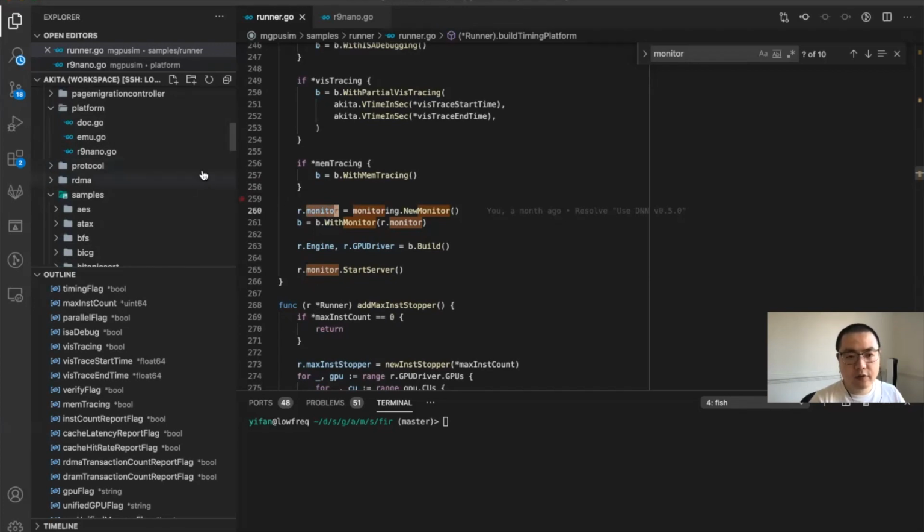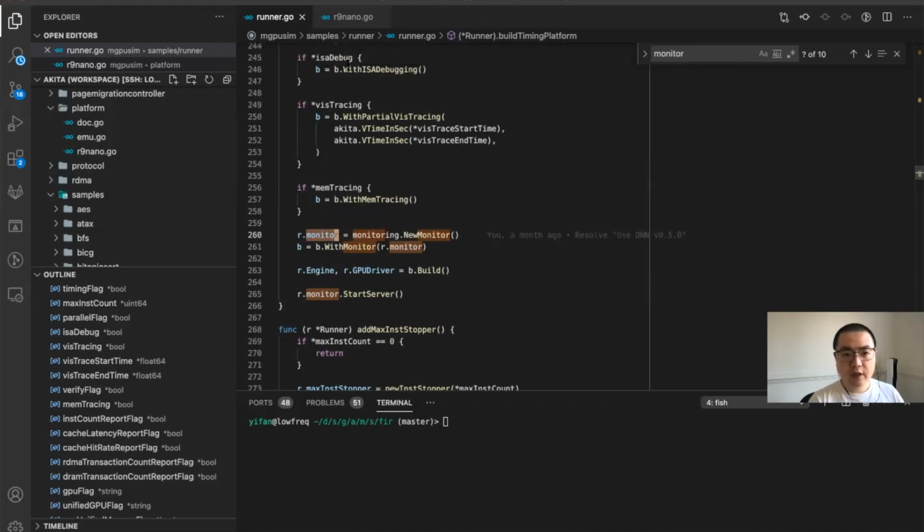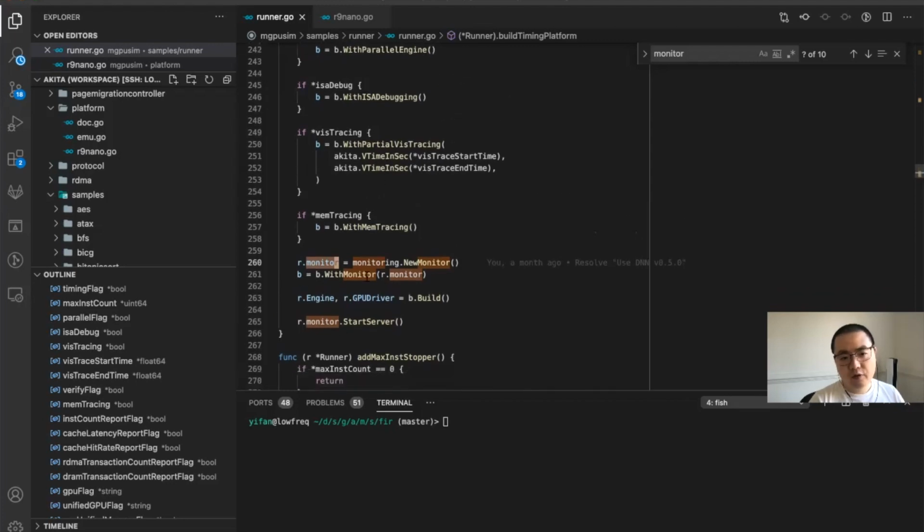But in case your configuration does not contain the monitoring tool, you can use these few very simple APIs to start the monitoring tool. For example, here I'm in the runner.go file, and before we're starting to build the engine, the driver, the platform, we initialize this monitor. So basically using this monitoring new monitor function to start a new monitor.